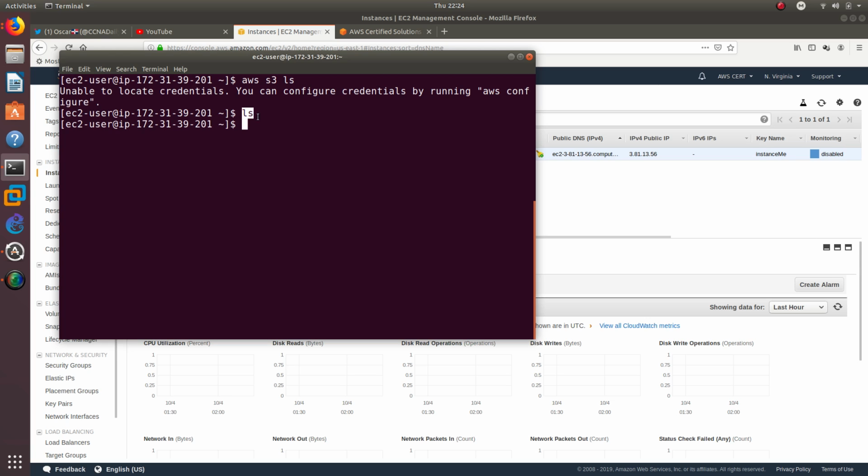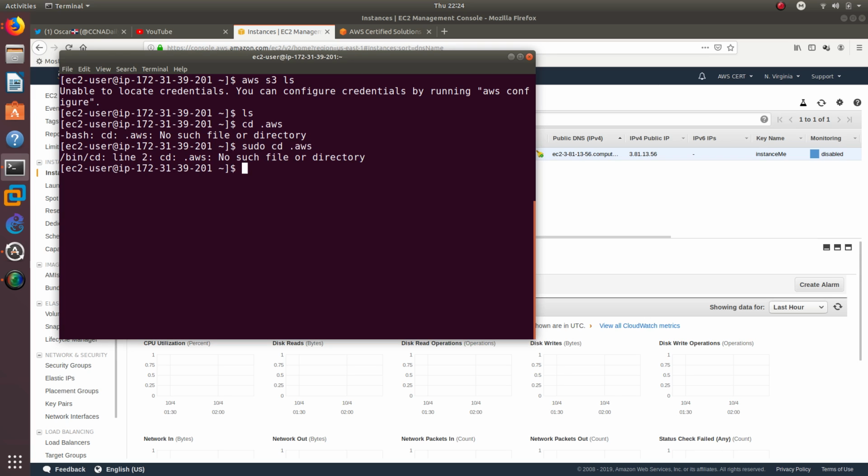What I want to do is cd .aws, and it is saying that I don't have that directory. Let's do sudo, cd .aws. There is no such file as .aws.